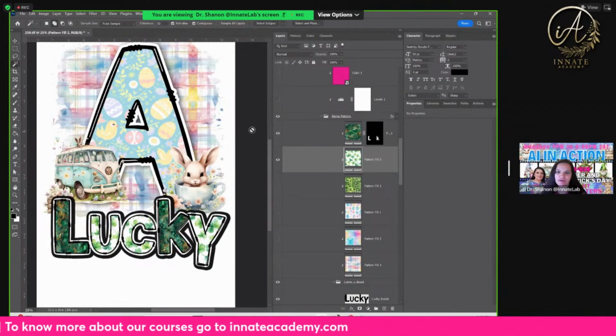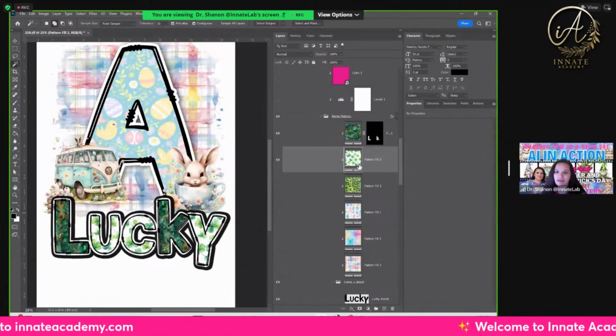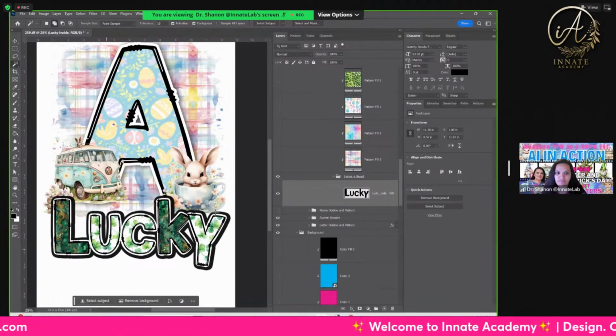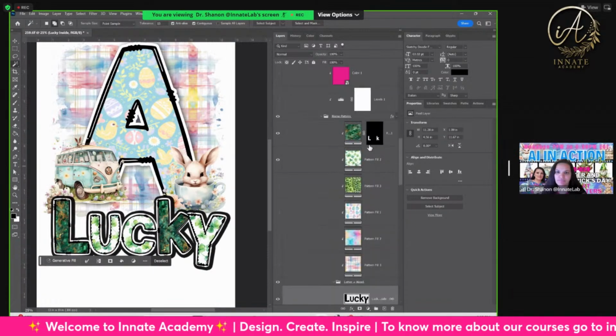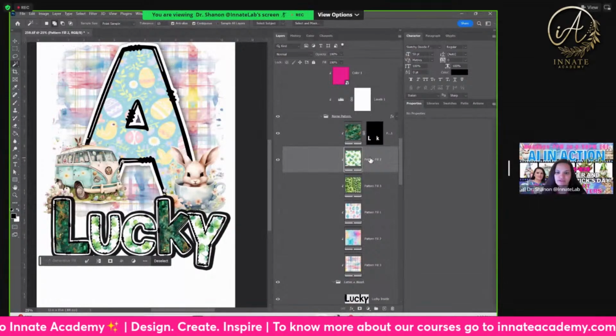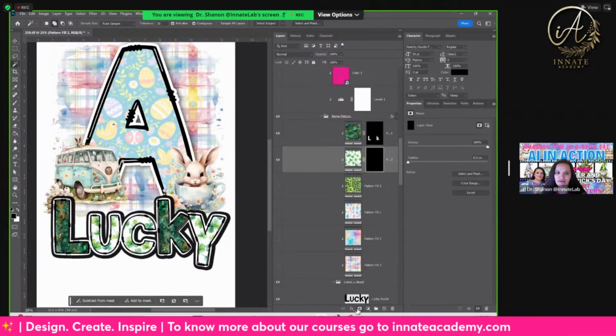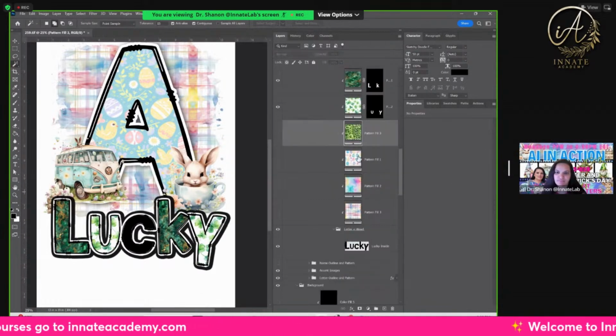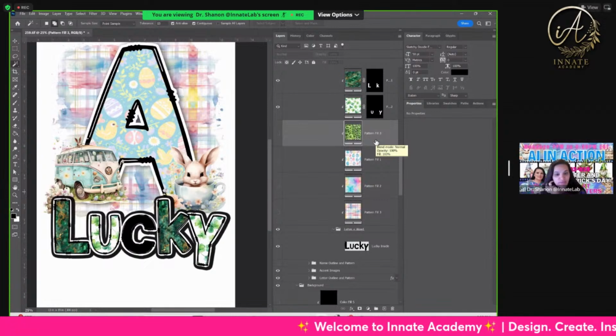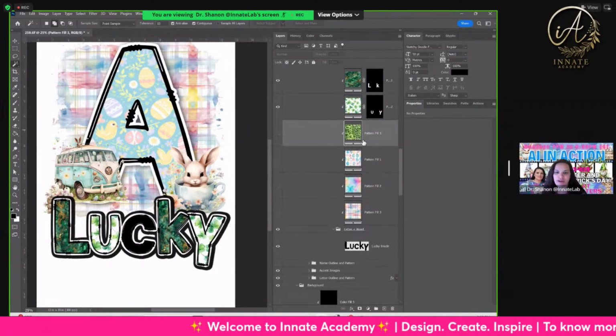This is where I'm gonna create a layer mask from a selection. So I'm gonna make sure that I'm on the word lucky, click inside meat for the U and inside meat for the Y. And when I click on the pattern 2, I'm going to create a layer mask, and it's only going to apply where I had the inside meat selected. Now that's only going to work if you did not already have a layer mask on that layer. All right, so we'll try that again.